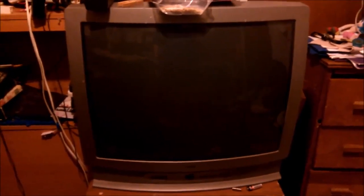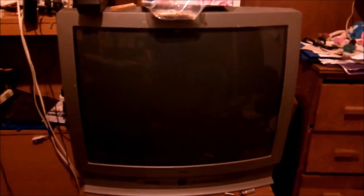And for the video output, this. Turn it on over here. Channel 3, and let's turn on the first VCR over here with the original remote control that I have for my Sanyo. And it works. Getting a signal. Good. Turn it on.